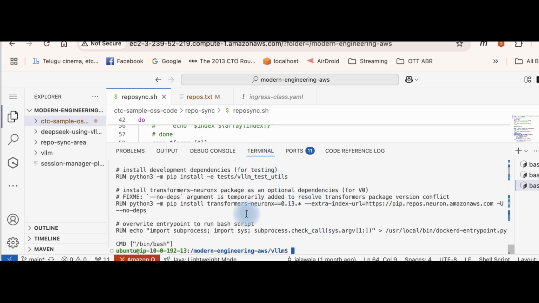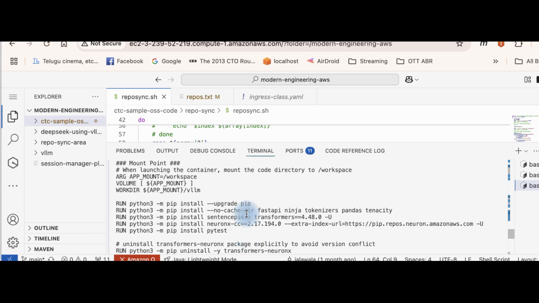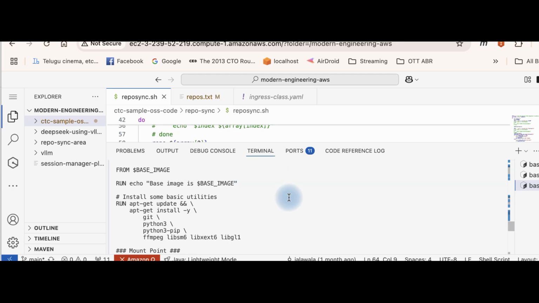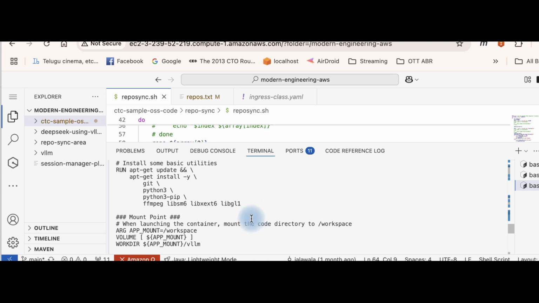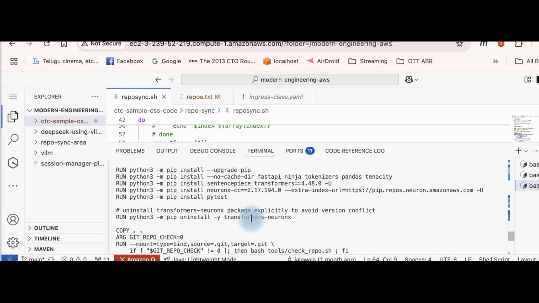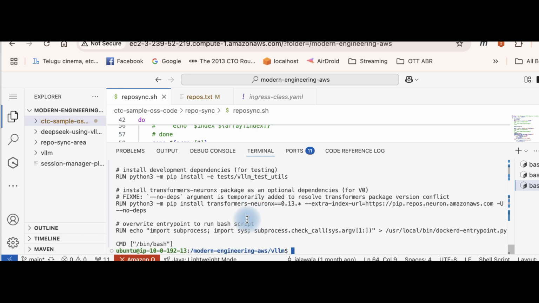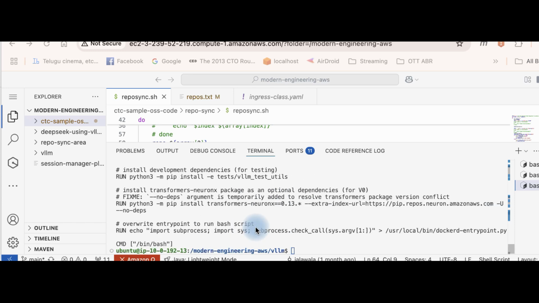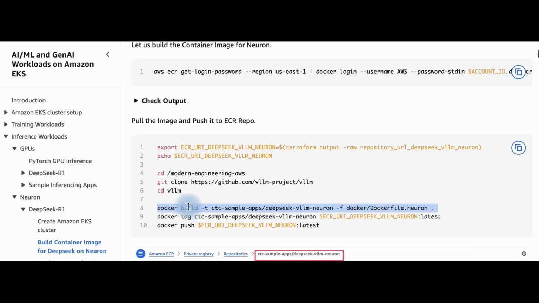So this is the Dockerfile to build the vLLM for Neuron. If you see, this is the public image, and a lot of commands we are running to install a few packages. Okay, you can go through this, and finally we are just running this command, right? Most importantly, we have to understand that a lot of Neuron specific packages we are deploying, the Python packages and libraries. So next I'll be building this image locally.